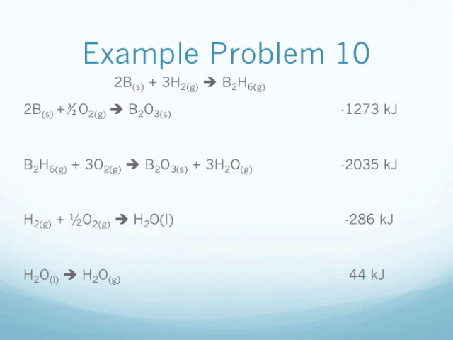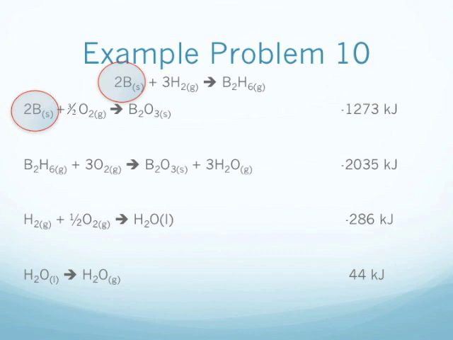For example, boron solid is the first reactant in the overall reaction, so I will look at my step reactions and find the boron solid. The first step reaction has boron as a reactant and in the right quantity, so the first reaction does not need change to align with my overall reaction.